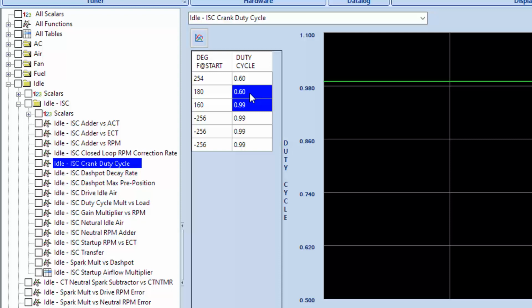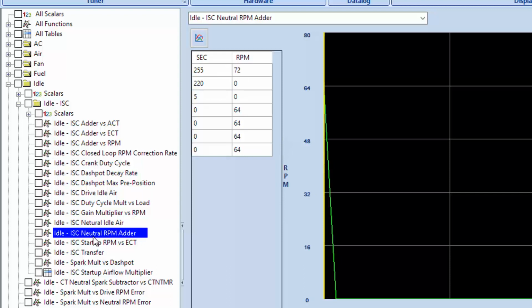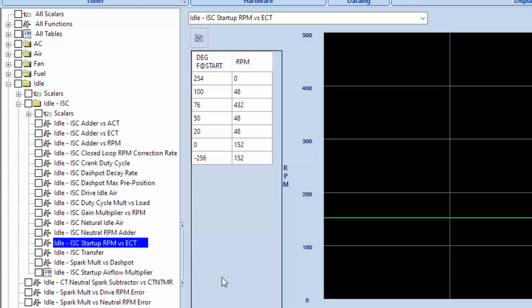Okay, but let's say you get the car to start like he's having, and then RPMs ramp up, and then they kind of fall on their face again, and the car flounders around and struggles. The next thing you have to think about is the adders that are going into this idle air valve. When we go down here to, let me find it, startup RPM versus ECT, what this is saying is that once the car catches and gets up to enough RPMs that the computer realizes the car is actually running now, it's going to add to that 672 RPMs that we would normally idle at. It's going to add this many RPMs. And you notice that this is actually also based on coolant temperature.